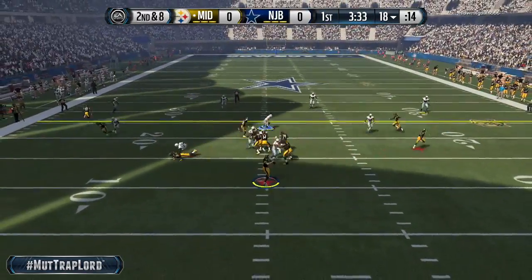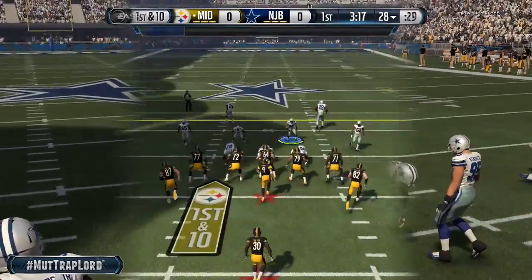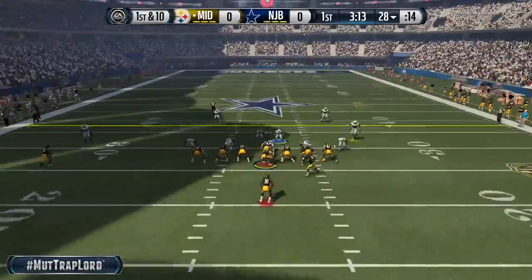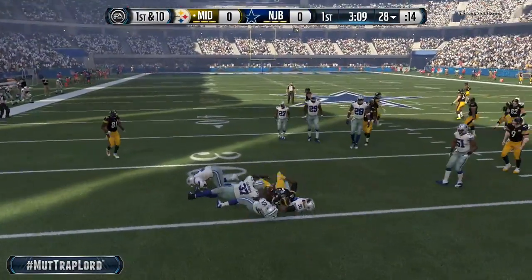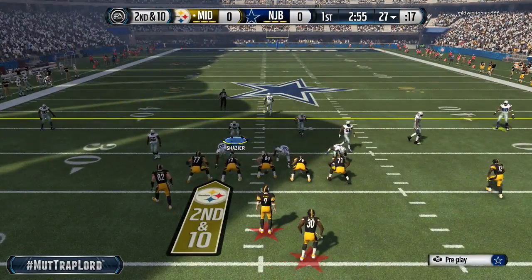Let's see what my opponent decided to do. He drops back to throw. Great slant. Another big hit right here. We going to put somebody in the casket before this game is over with. Let's get it. 1st and 10. No, sir. That ain't it. What? Was he running the Wildcat? That ain't it. But anyway, it's 2nd and 10.